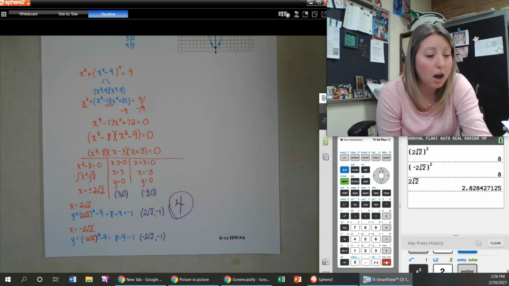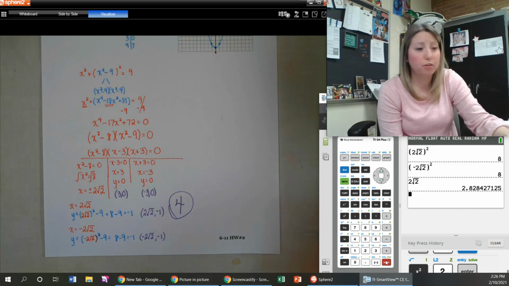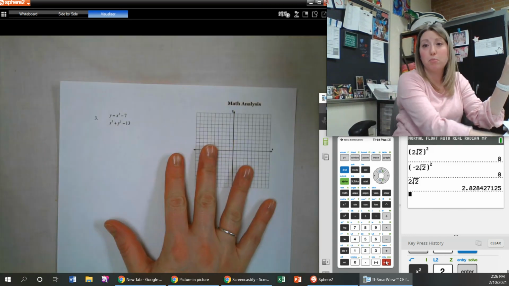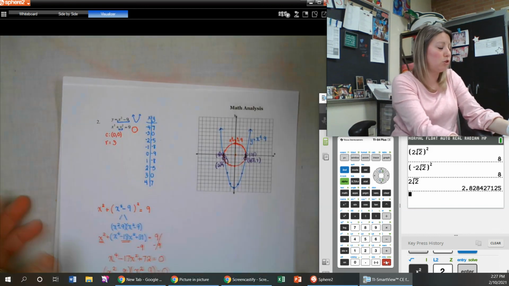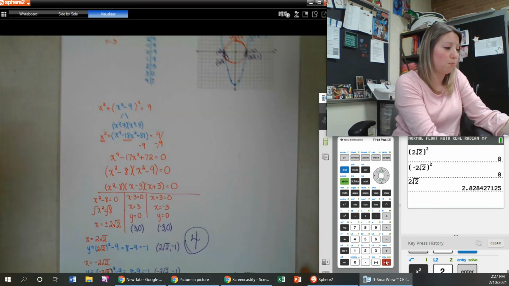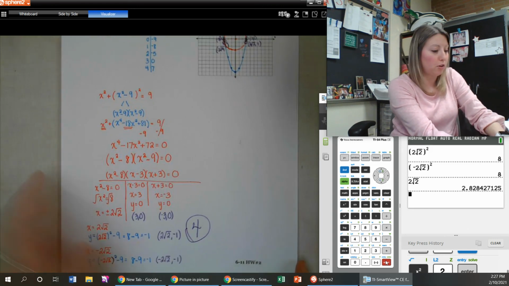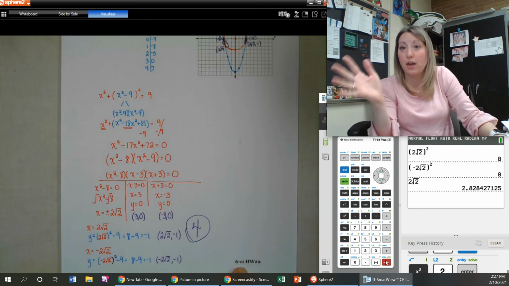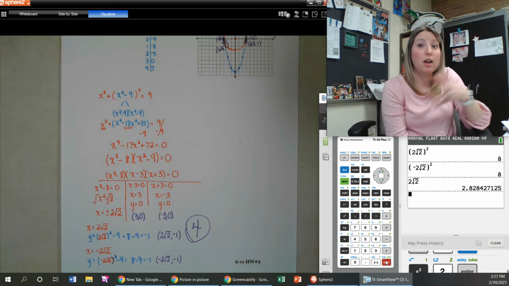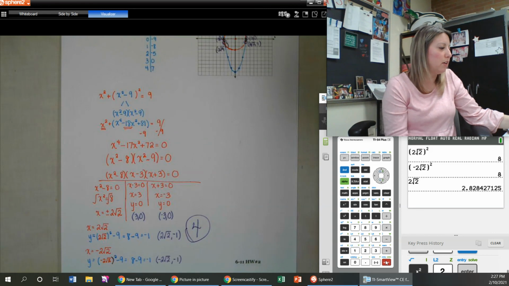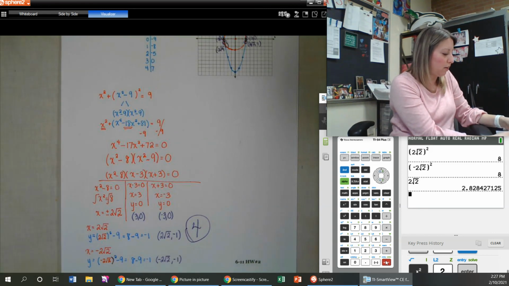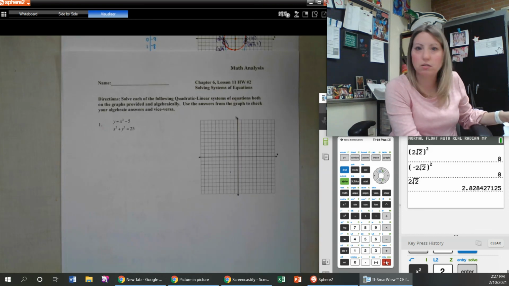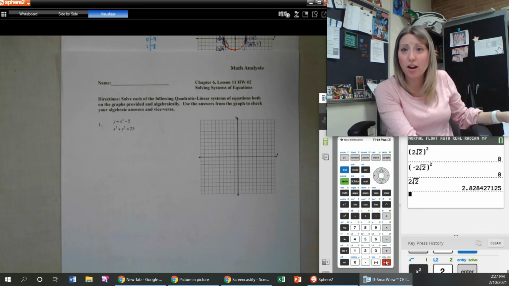Well, anyway, I want you to practice these. Don't do number 3. So I did say don't do number 3. If you want to see the answer key to it, I did post it, but don't worry about you doing number 3. If you just do 1 and 2, well, I did 2, but if you just do 1 on chapter 6, lesson 11, homework number 2, that's plenty as far as the algebra goes and in getting you ready for the test. Trust me on that. This other one is a real good one getting you ready for the test. Pretty sure that's the one I used on the test, but you'll find out very soon, right?